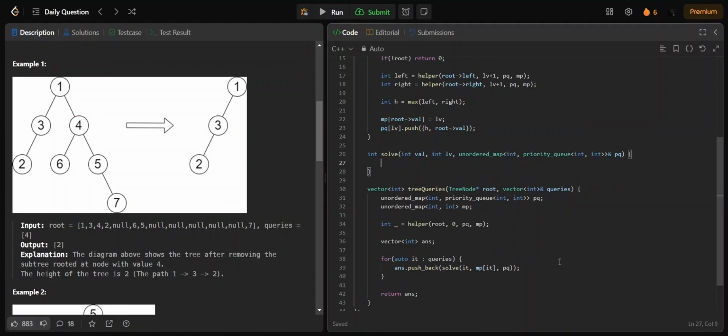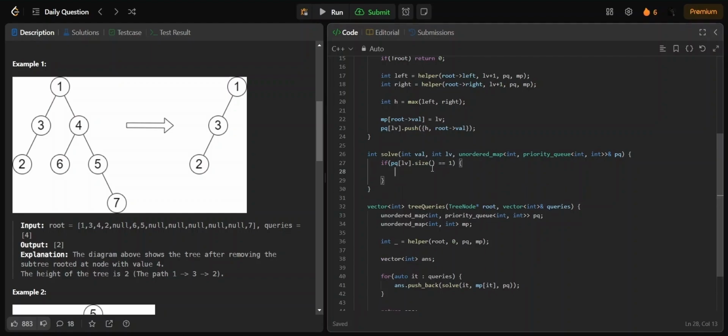Now we need to check if there is any sibling or not, because we are deleting the node of the current level, so we need to check pq of level dot size. Pq of level gives the priority queue of the current level. We will check if the size is equal to 1. If the size is 1, which means only one element is present in the current level, which is the value, because we are deleting that.